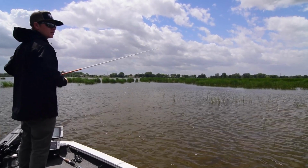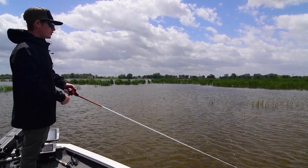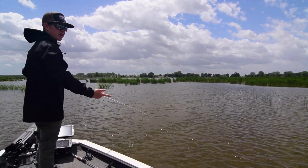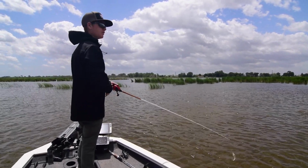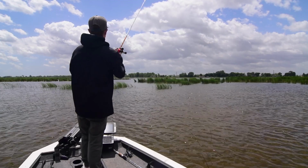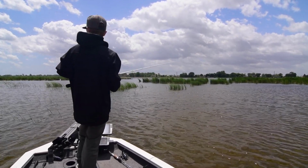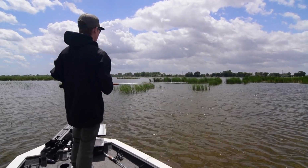Alright guys, so got the GoPro turned on, so y'all got a couple more catches. I've been trying to shake them off. I just shook off 2 right over there. I caught a 2.5 pounder, but I couldn't shake him off. But I mean, we're barely fishing this. We're just running through it real quick, just to see if there's enough fish in here to come and catch them all day.